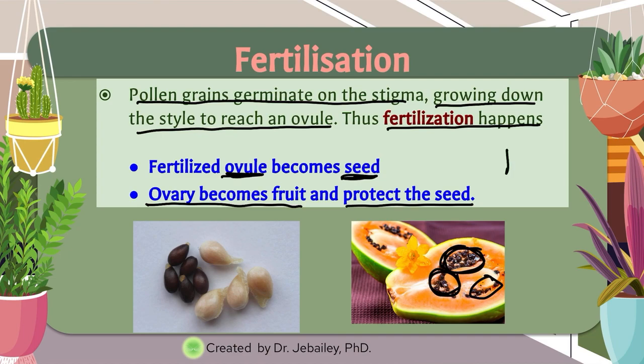They're basically coming from all of that part of the stigma with the style. So if you remember, here you had the stigma, the style, and then you had the ovary here with the ovules, right? So you can see that these little tiny ones that are highlighted here will become the seeds. And then the rest surrounding it will actually turn into the fruit. So the ovary becomes the fruit, and the fertilized ovule becomes the seed.